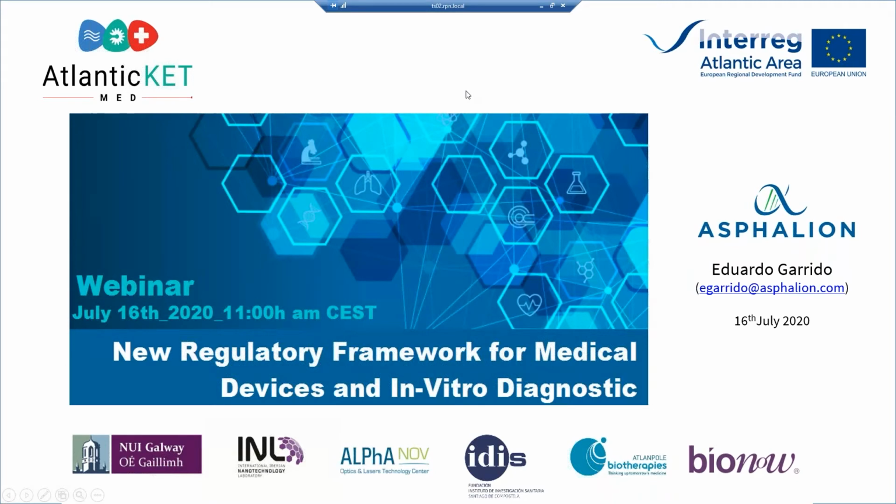What is important here is to keep in mind the mechanism of action always, and in this case, you have to certify that your device is not a medicinal product that follows the regulations for medicinal products or the regulation for advanced therapy medicinal products. Okay, because there are certain kinds of devices that are combined that have to follow the medical device regulation, but also have to comply with the advanced therapy medicinal products regulation.